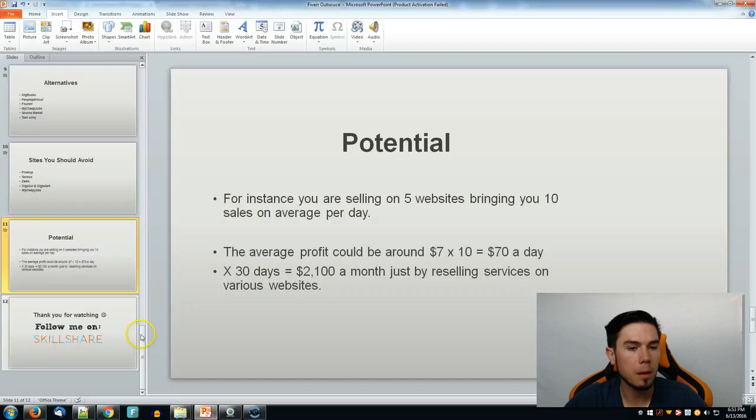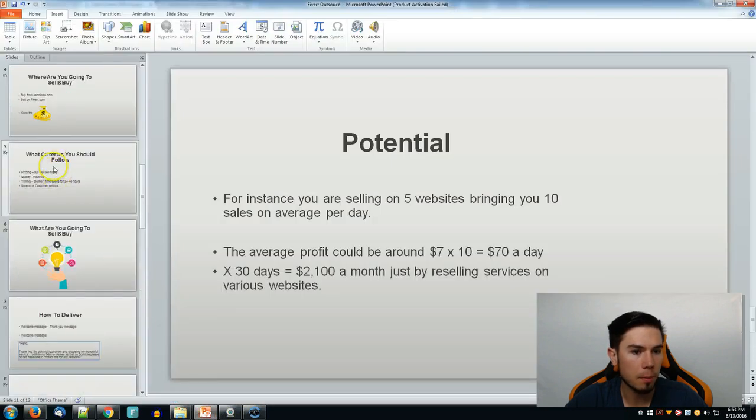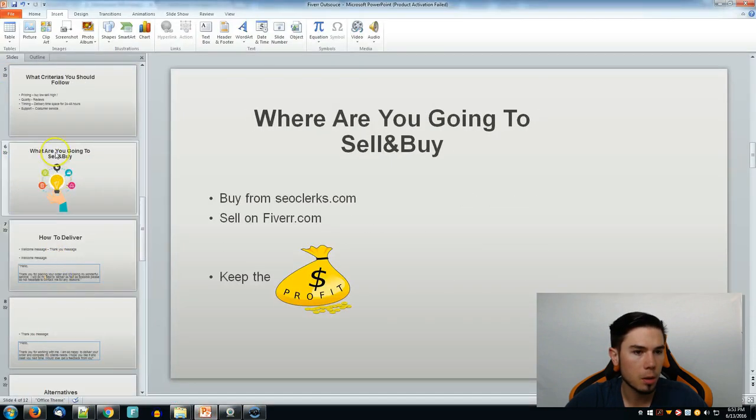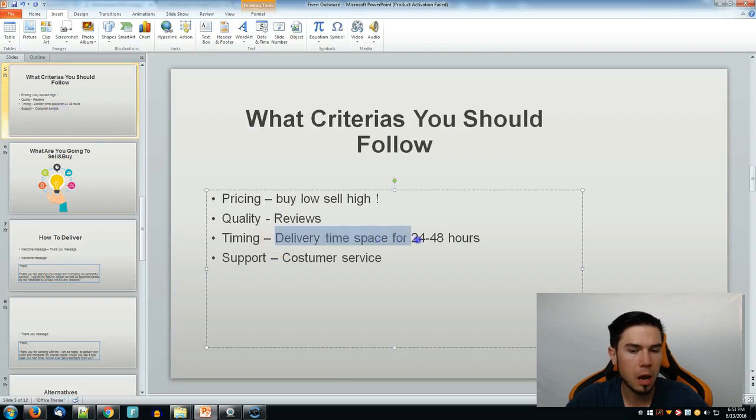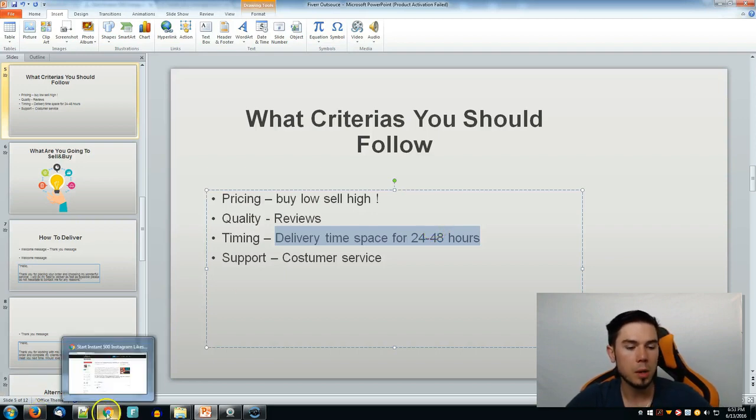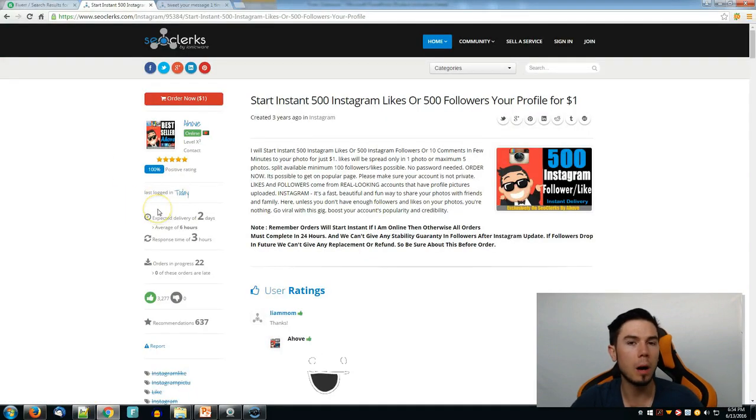This is what I said at the beginning about the timing. Let me go back. Where's the timing? Delivery time space of 24, 48 hours. So you have that space of 24, 48 hours to buy the service and then deliver the service, right?